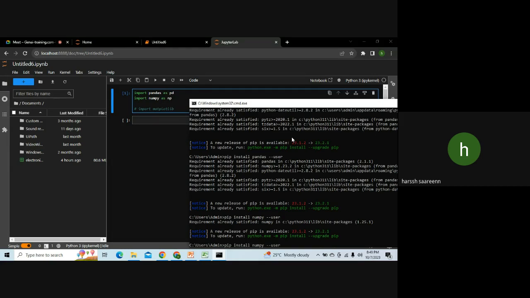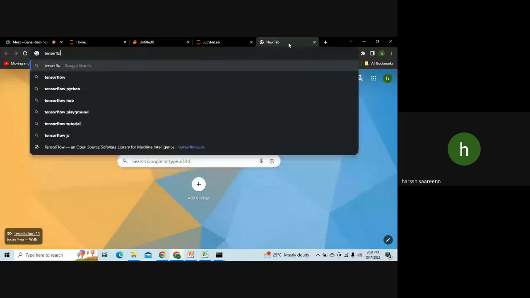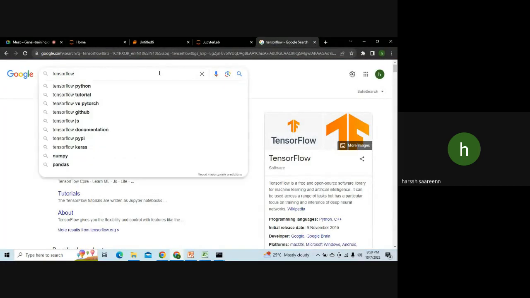Pip is an assistant of Python, and with the help of the pip command, Python gives a command to find that package. Let's suppose there is TensorFlow.